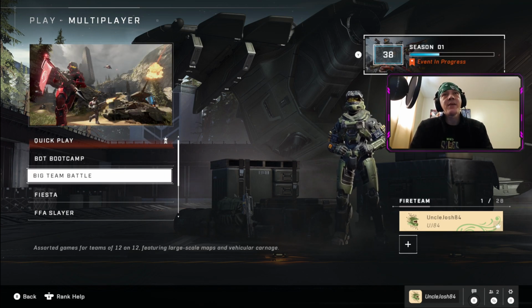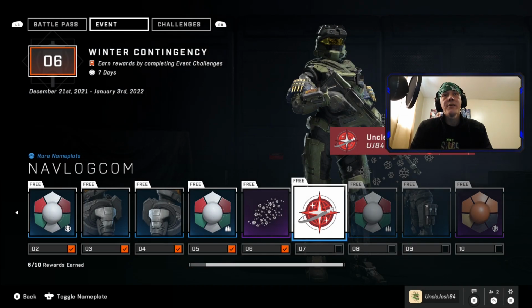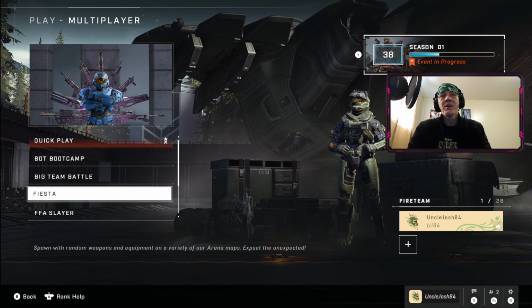So, to kick things off, and to get today's nameplate, and to also work towards the weekly challenge, I need to kill some Spartans. So, we're gonna start with, I think, a Fiesta. I'll figure it out in between, but we'll end with a big team battle. So, let's get it.